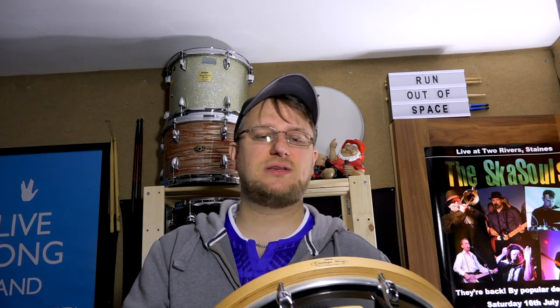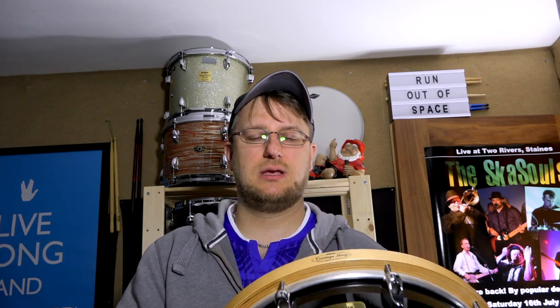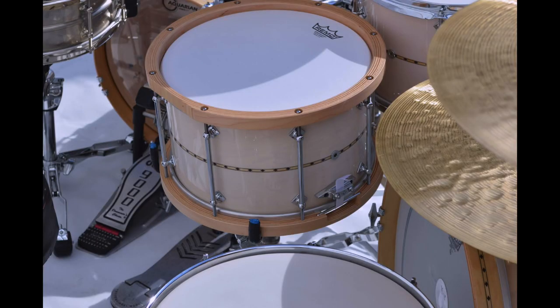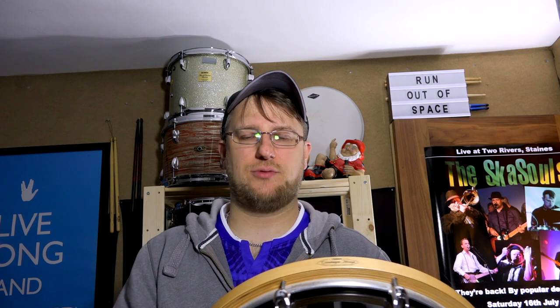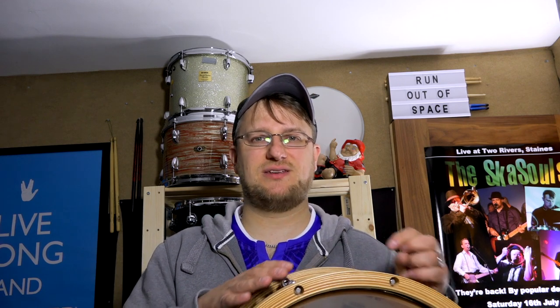I love these wood hoops more than any other type of wood hoop, like the Craviotto ones. I prefer these ones, and I've got these same hoops on one of my Craviottos. I think these hoops give any drum that they're on a more open sound, and it's definitely a sound that I like. Steve Jordan, as I've said before, I'm a massive fan of him and his work and his playing. And as you probably have seen, he has these same hoops certainly on his snare drums and on his gold Yamaha kit, if not others as well.